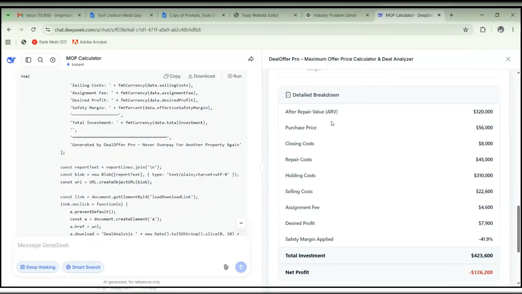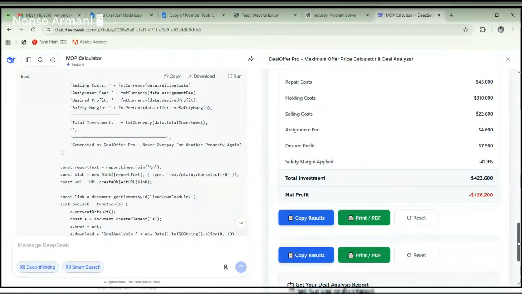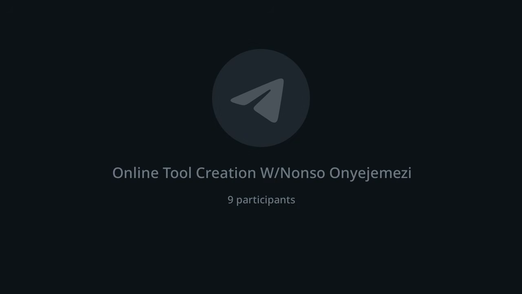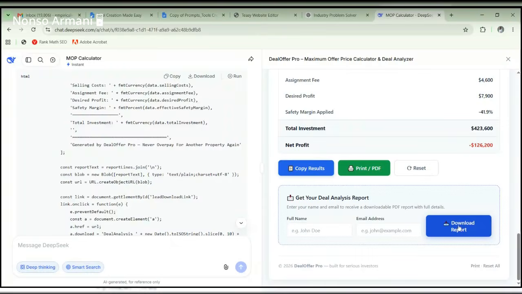You see all of the detailed breakdown, right? You can copy this result. You can print it, in PDF format. You could do all of these things, right? You could download the results in PDF.